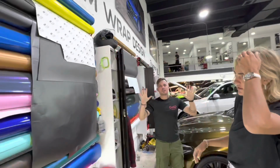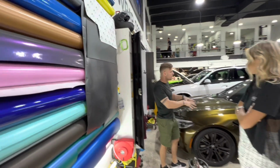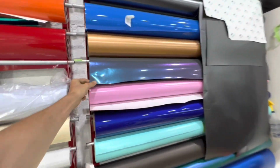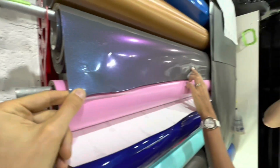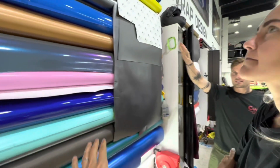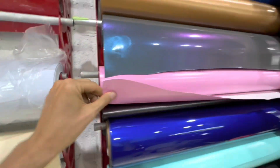We do all types of wraps. We do paint protection, we do color change, we do commercial. And these are some of the colors. Dasha, what do you think? You like this? We have different colors and finishes in stock. We have gloss, satin, and matte.